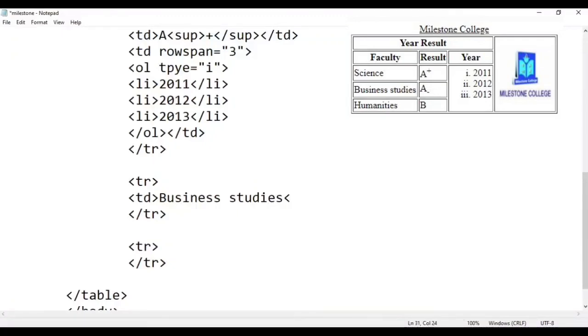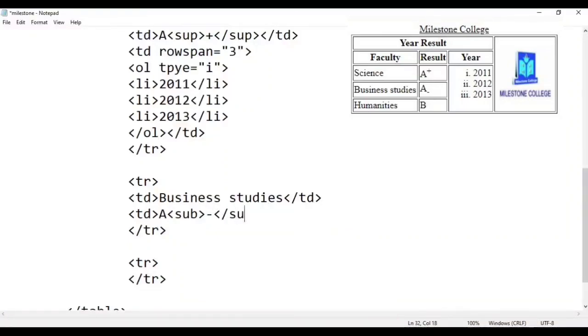Next one is td A minus. So the minus is written a little below, so a subscript should be used. So sub and minus sign, then sub close. In the meantime, td should also be closed.